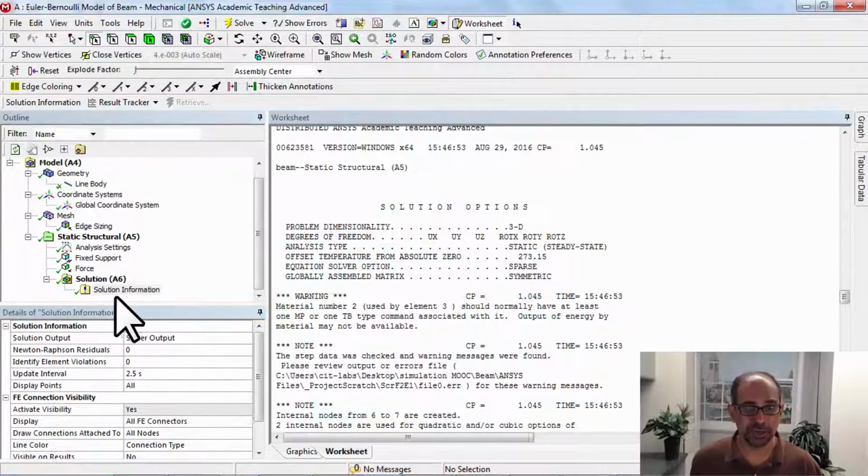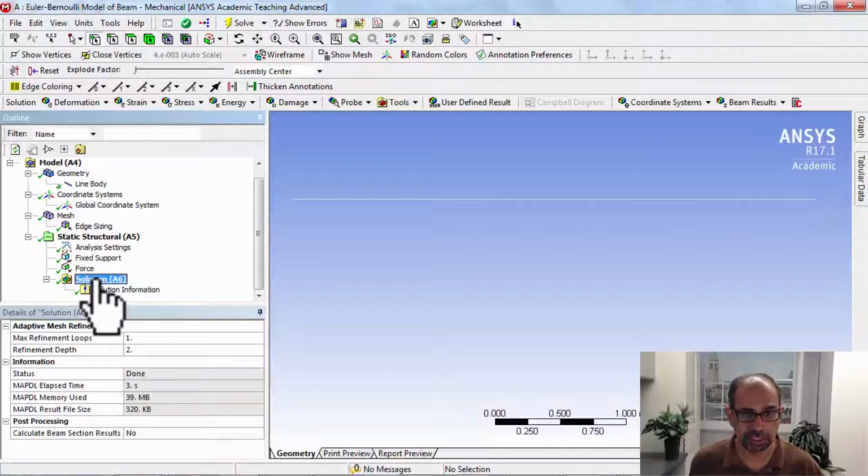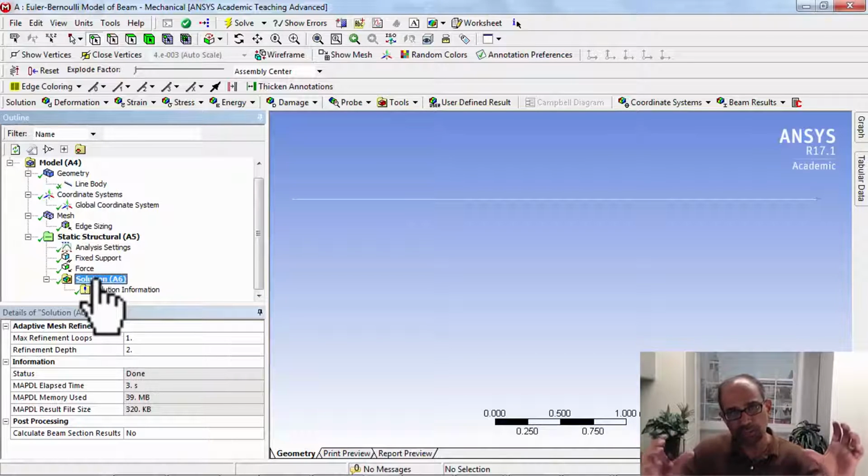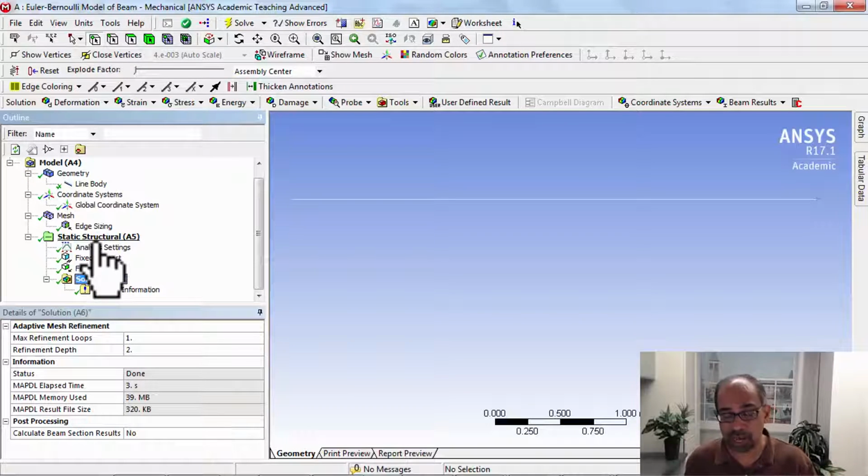Going to Ansys, I'll highlight solution in the tree, and the first thing we look at is deformation, and we have an intuitive sense of how things should deform when loads are applied. So I like to look at deformation first before looking at things like stresses, which are more abstract.